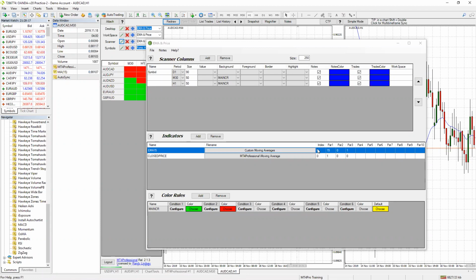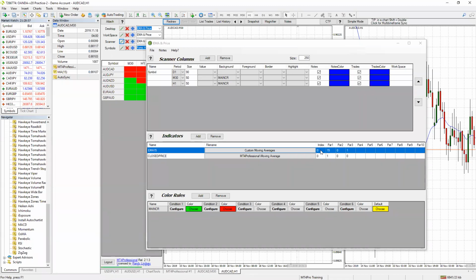By default, index 0 is the output of the moving average. If I had two outputs, like a MACD, it would have two different outputs displayed. Then I'll have an index 0, which is the moving average, and the index 1 would be the MACD itself. So that's probably the most complicated. Just remember that the outputs are listed by index value, and it always starts at 0. The first one would be 0, the second one would be 1, the third one would be 2, and so forth.